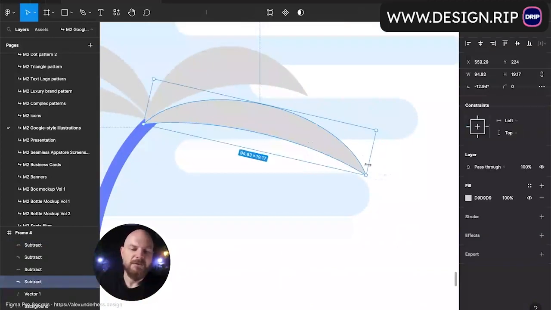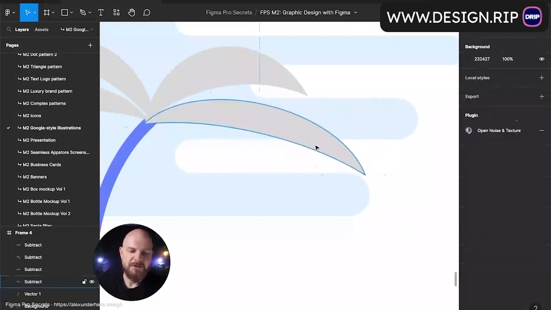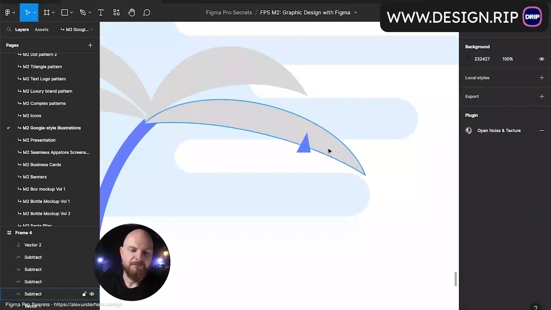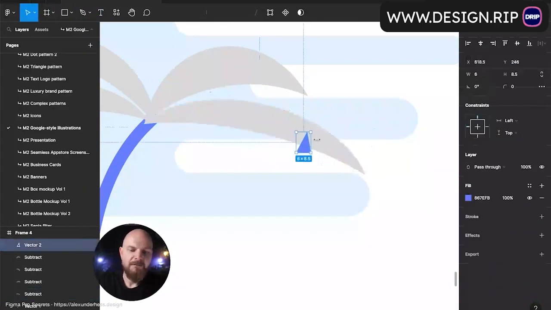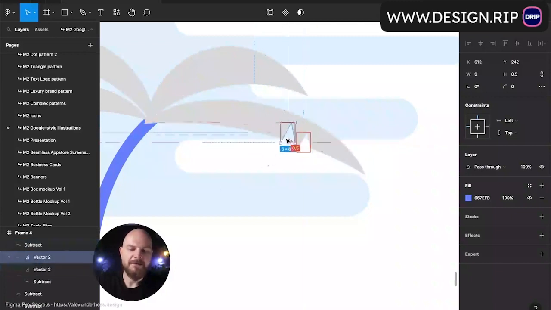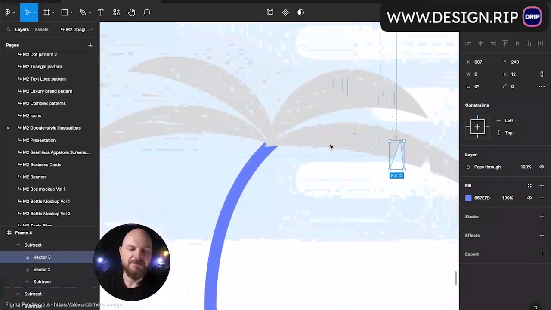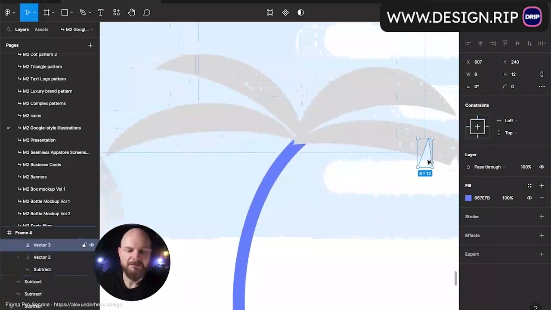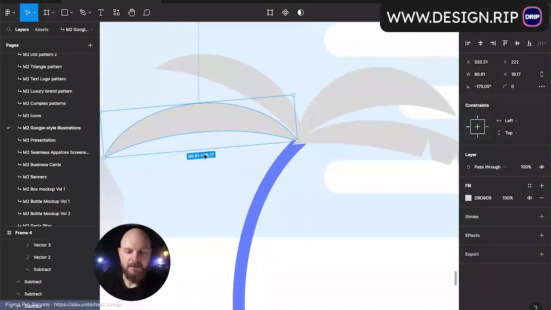And the final thing that I'm going to do, I'm going to add some additional things like P, select together this and this, subtract selection, and now I'm going to go here and copy this by holding Option and add additional cuts in the leaf. And I'm going to do the same on this side.